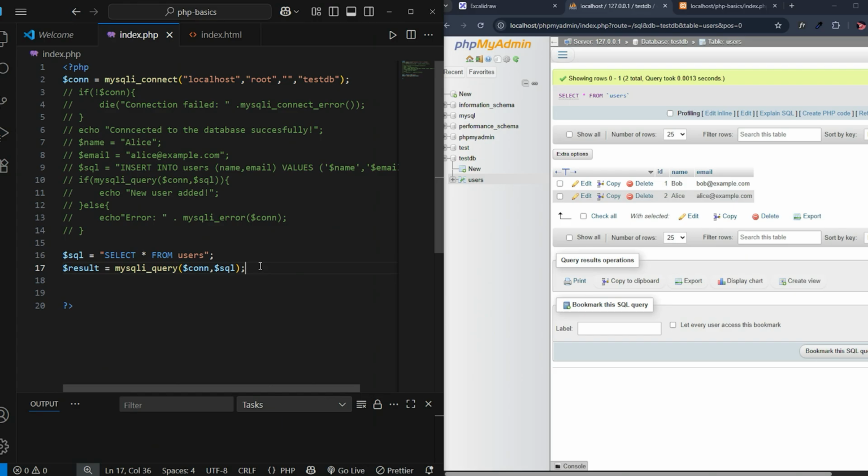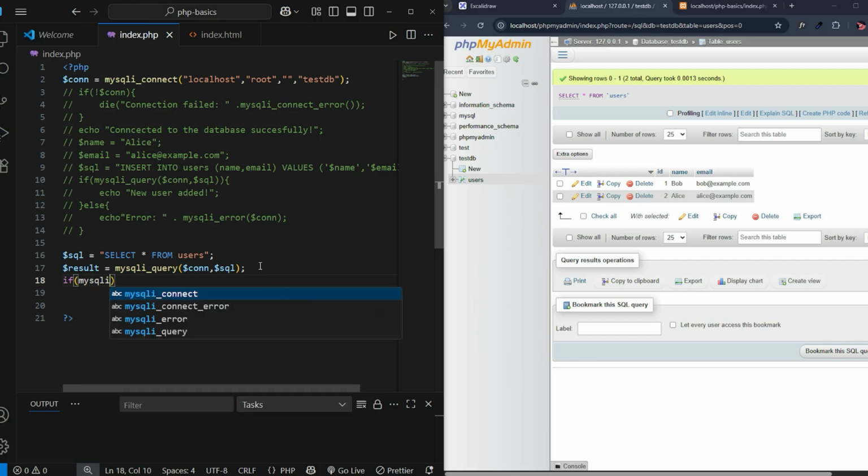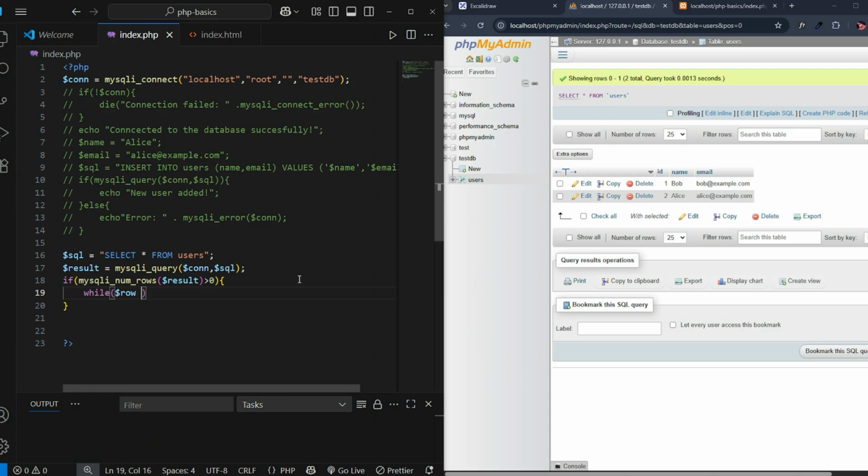So we will run an if statement. So if, now we have something called mysqli_num_rows. Inside this we will write the result which contains the select query. Now what this means is, as long as this select star from users query is returning us rows, as long as mysqli_num_rows is more than 0, that is it is returning these rows, it will execute first of all a while loop, and will store those rows in a variable called $row equals.